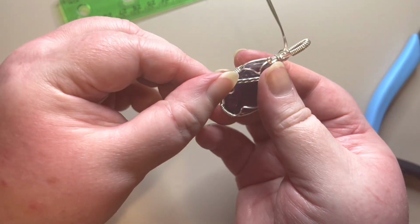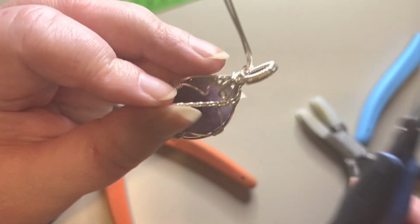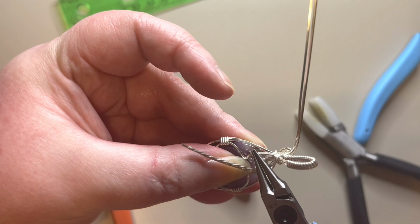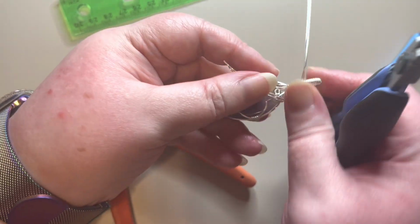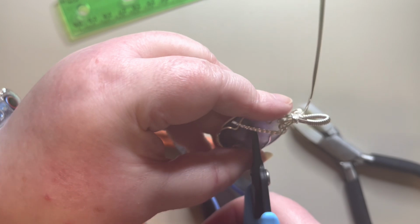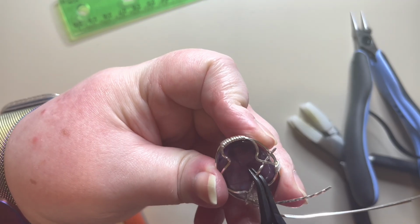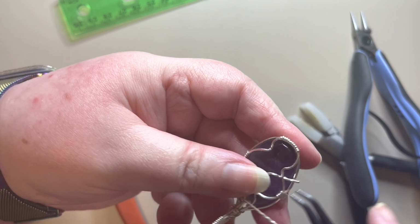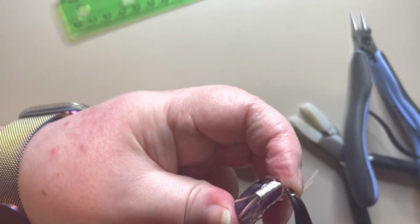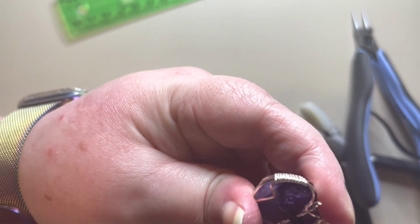And now what I need to do is secure these wires. And I want to move this so it's a little bit more even. Okay, so what I want to do now is I'm going to lift up this wire right here. So now I'm going to feed this wire from the inside of this wire up underneath it, and I'm going to pull it up like that. And now I'm going to do the same thing with this wire. I'm going to take it and feed it up under there.